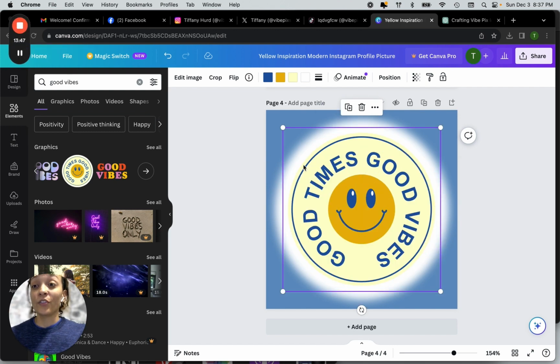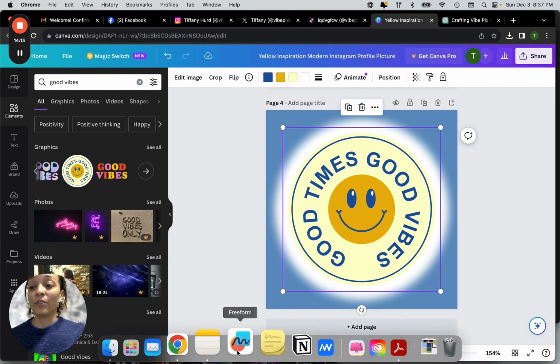All right, so I just sized it right over my photo. I didn't even delete the photo, so it's allowing me to keep that haze around the outside, that blurred look. For some graphics, you are able to change the colors on them. You don't have to keep it just as it is. So if I had my brand kit, I could actually adjust these colors to match my color specifically, but because I don't have that kit, I can't really do that.